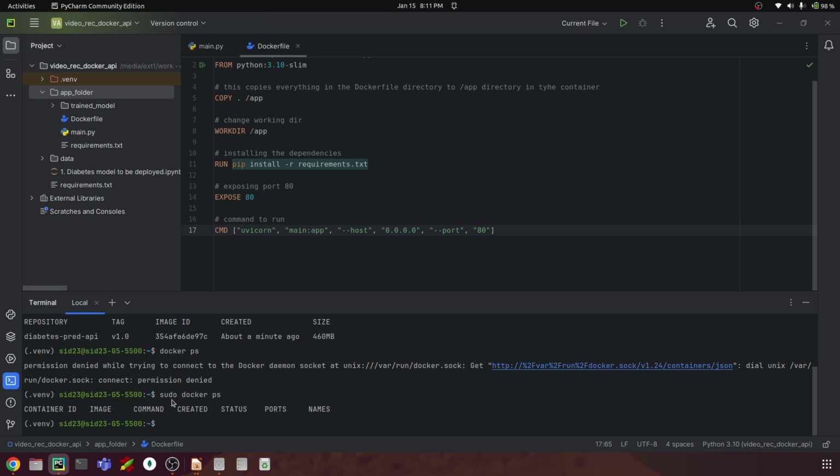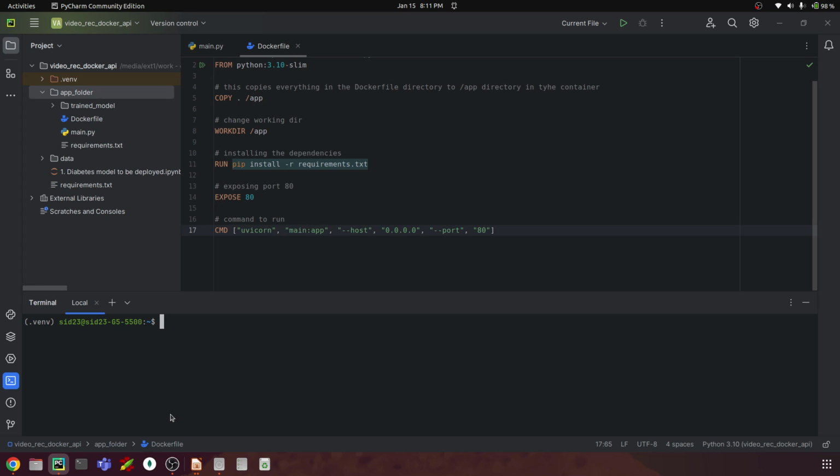So with this Docker image, we will create a container. I'll clear this and let's again run sudo docker images. Now let's say sudo docker run. You can copy and paste this repository name and the tag, or you can also copy this image ID.